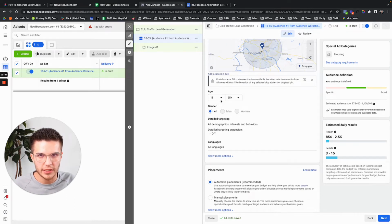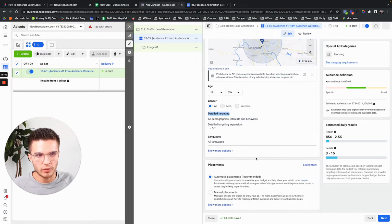And you can't mess with the age demographics due to the housing category thing we selected back here, so we can't do anything there. Now, the only real other variables we can mess with here are going to be the targeting and the placements. So what I like to say is if it's your very first campaign or you're just kind of getting started and introduced to this, I like leaving things blank. So you wouldn't add any sort of category here. You wouldn't do any sort of Zillow or Trulia or anything like that, and you wouldn't mess with any placement. So this would almost be like in science, like your constant, right? So you would just basically have no targeting, and you would have automatic placements. You'd have the next ad, which I'll show you. And then if you wanted to do a test, you would only change one variable.